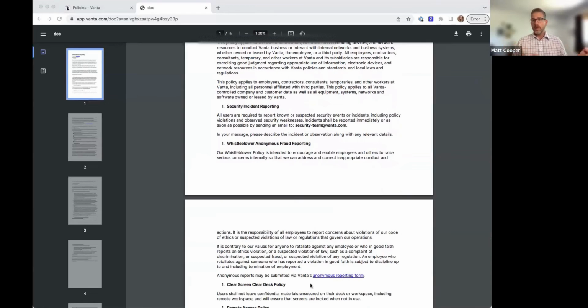Now, in ISO and something similar in SOC 2, you need a mechanism for folks in your company to report an incident. ISO also wants them to report weaknesses that they observe. So the concept here is, hey, security is everyone's job. Someone comes into your company and they're like, hey, I'm noticing that I don't need to use my MFA when I log into the CRM, or they observe things. They're like, hey, my last company, this control was a lot more stringent, or whatever it might be.